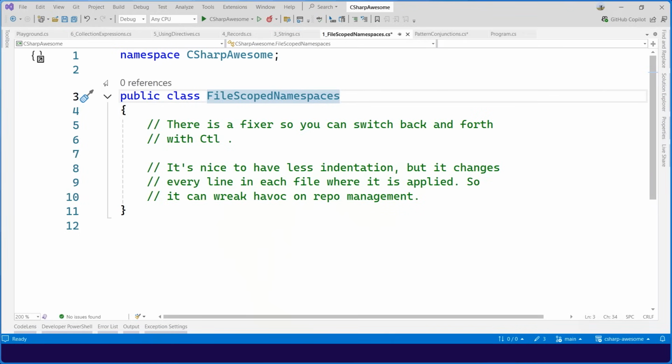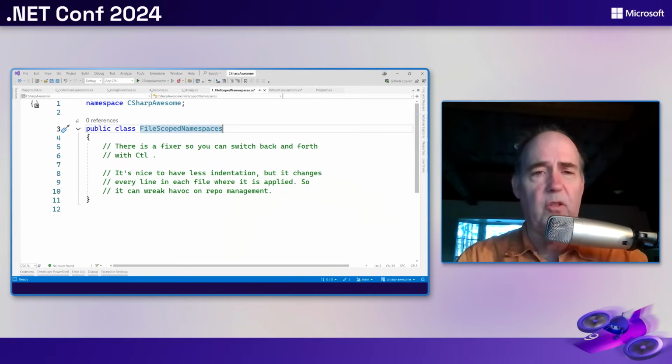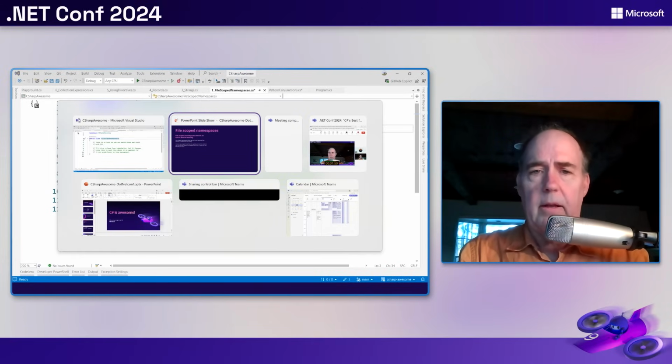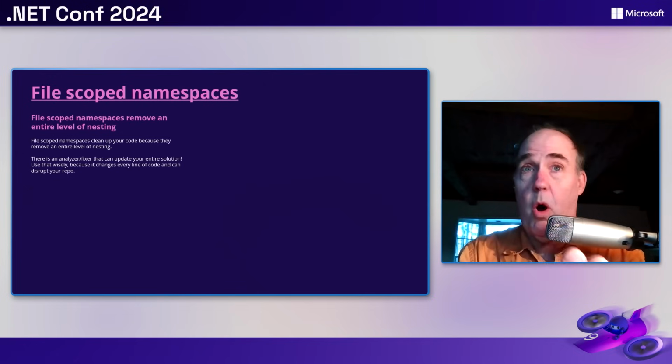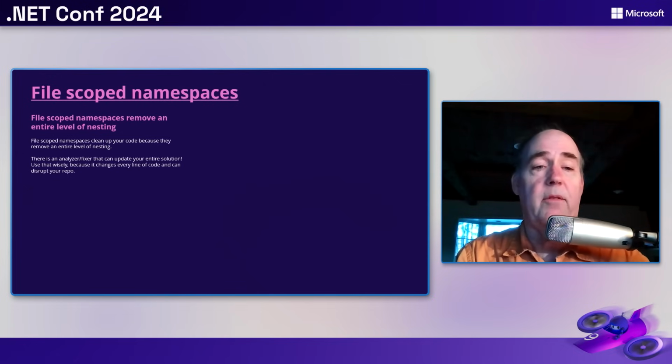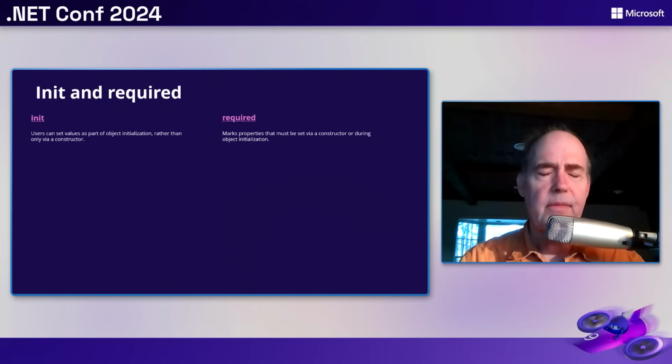So if someone's going through history later, they don't suddenly get that wall of diffs, and they can actually see what's really going on. And again, this isn't a feature I would sweep your code base for. When you're making changes, it's one of those things that just makes stuff look a little bit tidier. Okay, and you've got the analyzers and fixers that update it. If you want to update your entire solution, you could apply the same thing and run it through your whole repository, and with that one PR, say hide whitespace diff, and then you can move on.